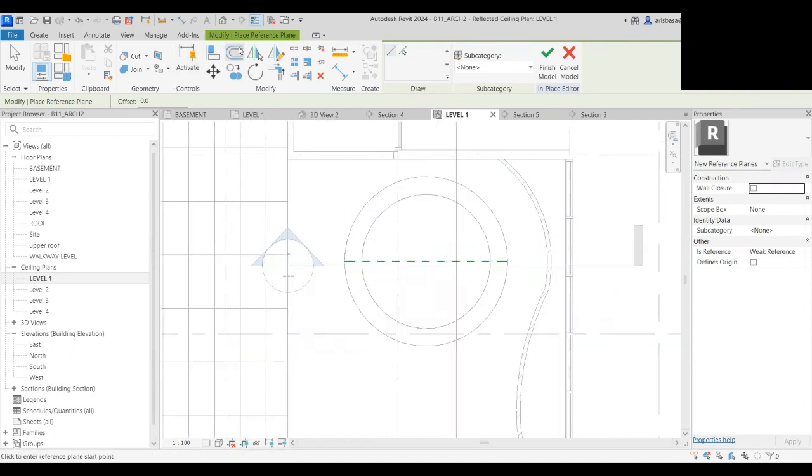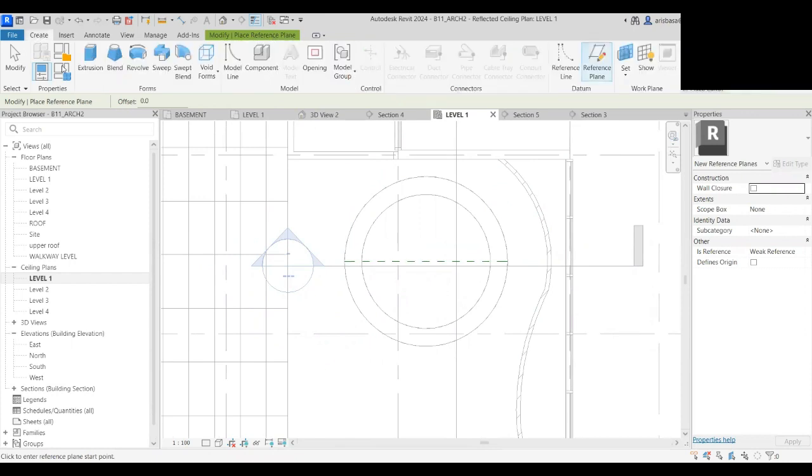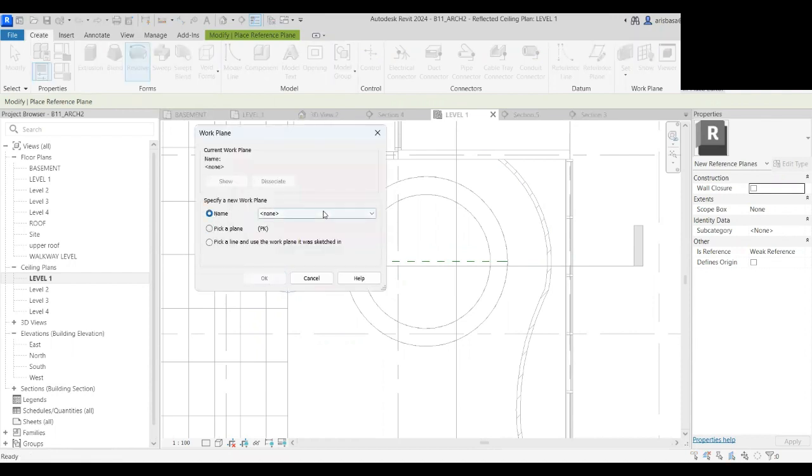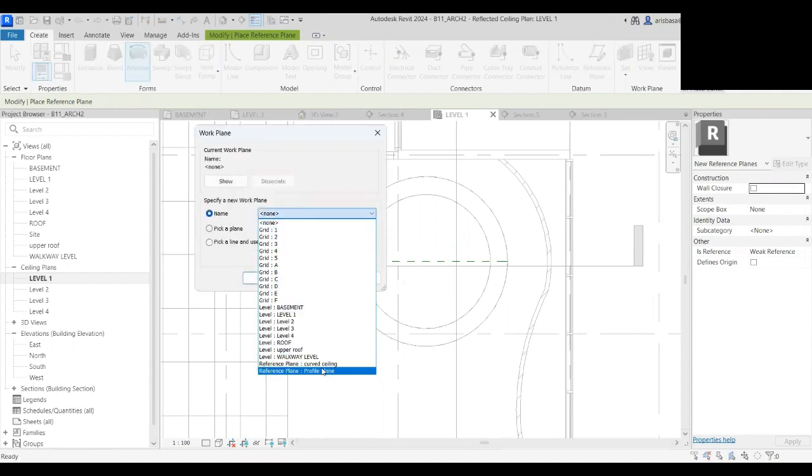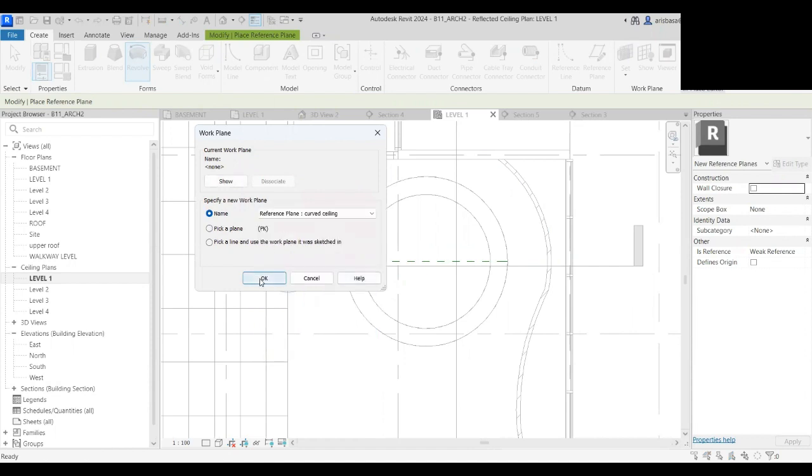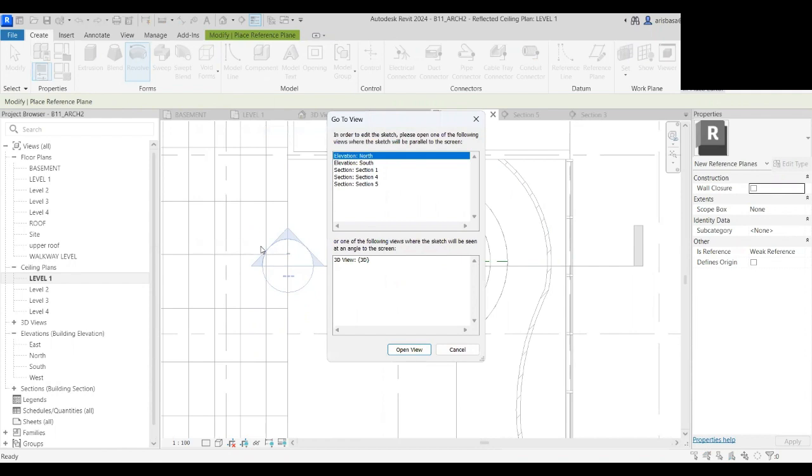Okay. So now let's go back to the model, create tab. We go again to revolve. Now this time we'll just click a work plane, which is curb ceiling. Okay, right there, and then click OK. Then it will bring you to one of the views of the model, which is section number 5, right?